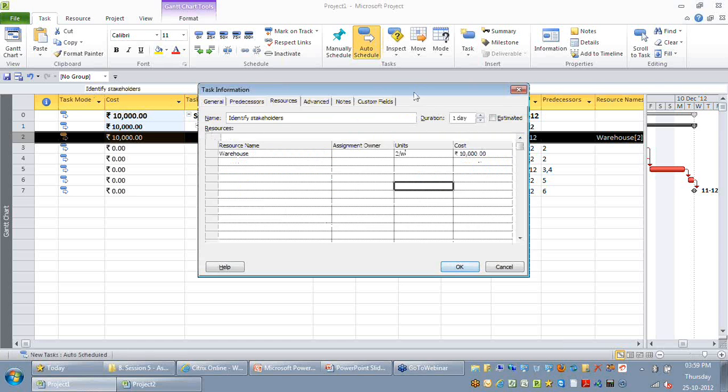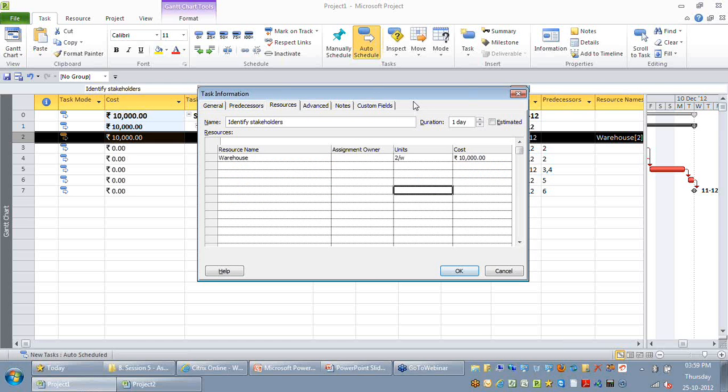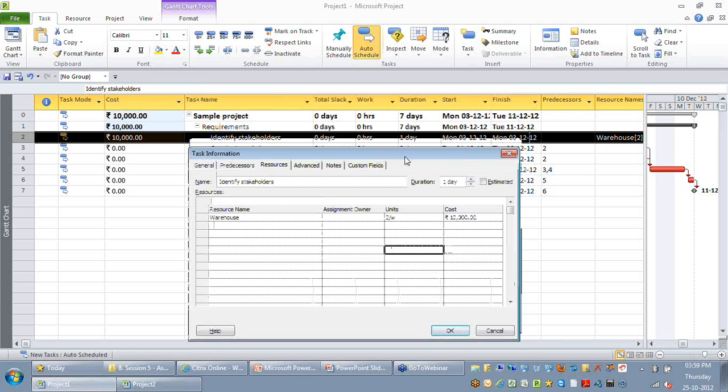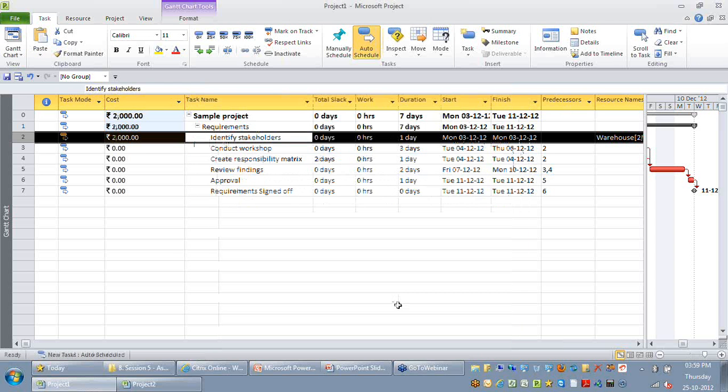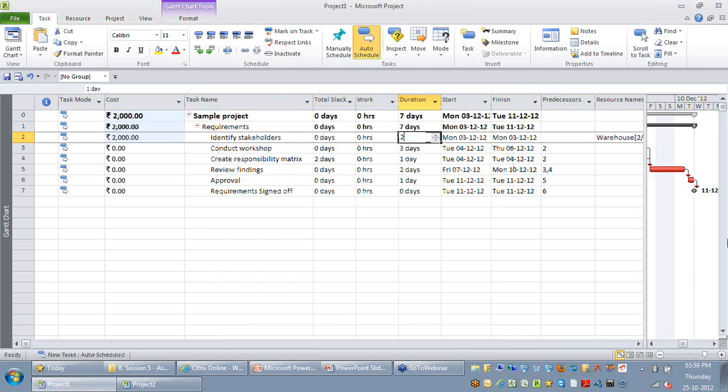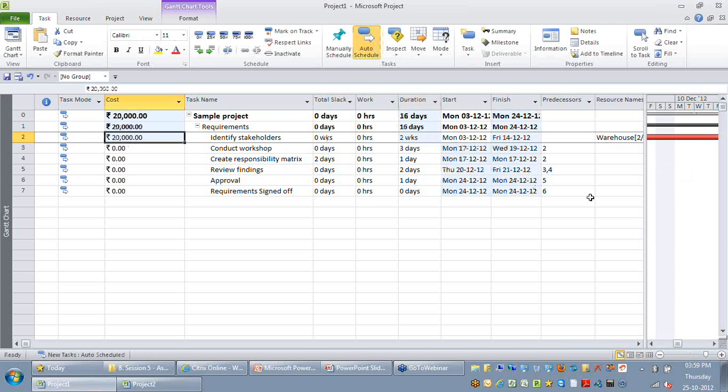If this activity is going to take 2 weeks, you can see the total cost now has gone up to 20,000, which means 10,000 for one week and 10,000 for the other week.